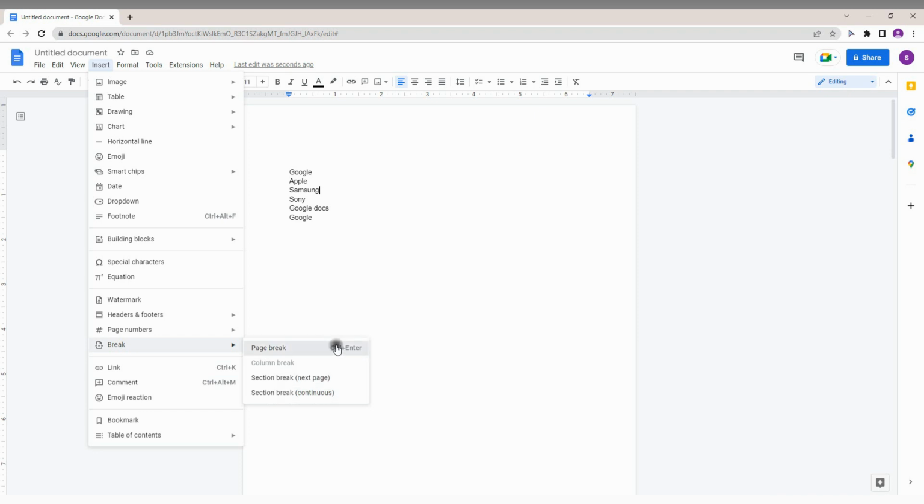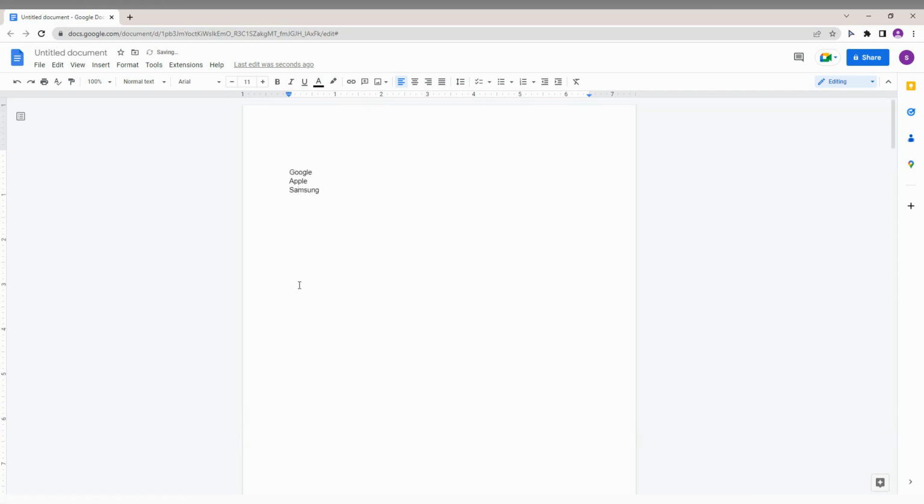Here you can select a page break, or you can use the keyboard command. The first is the page break, or you can use the command. So the page will automatically break and the sentence will automatically go to the next page. This is the first type. You can create a page break by creating the space, or else you can make a page break by using this option. For example, I just type some letters, but it automatically brings me to the next page because we added the page break.